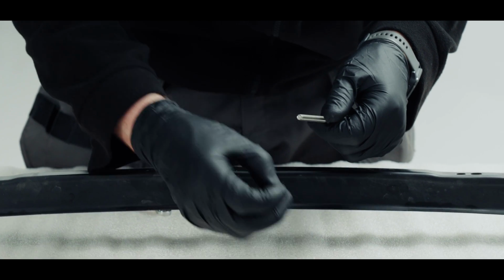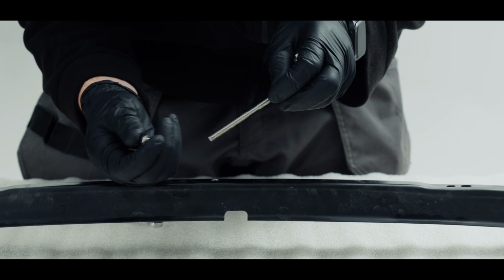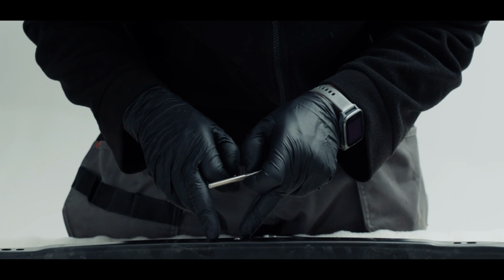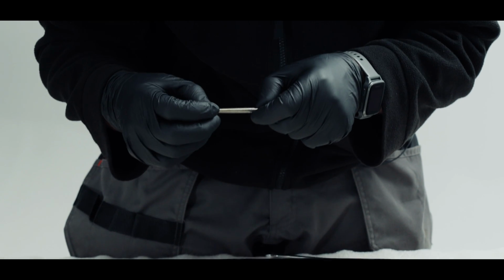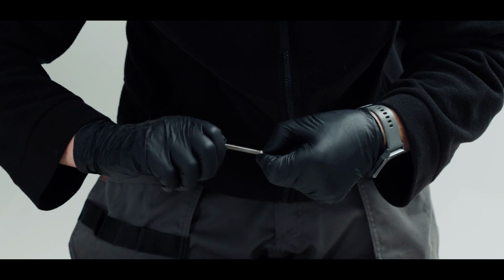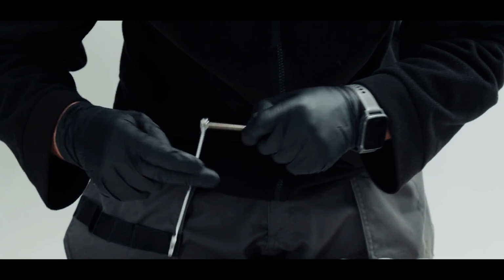So I'm now going to put one of these M6 nuts on, but I'm putting it backwards, nylock side first. This will mean when it goes through the support bar that this nut is actually on the correct side. So just get that started and then just wind it on.